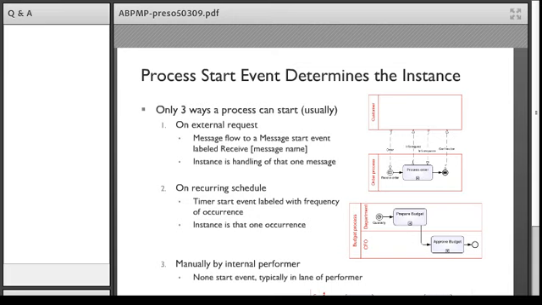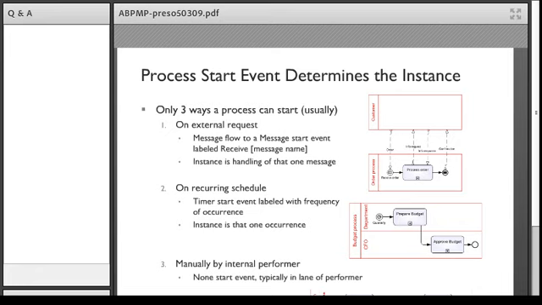The instance is the start message: an order, a loan application, a customer service request. Every activity in this process must deal with handling that start message, not some other start message, like a different order or a different loan application. A timer start event, the middle diagram, represents a recurring process. It should be labeled with the frequency and/or time of occurrence. And each instance of this represents exactly one of those occurrences. So you could not have a gateway in this quarterly budget process that loops back to deal with things that happen next quarter. That would be another instance of this process.